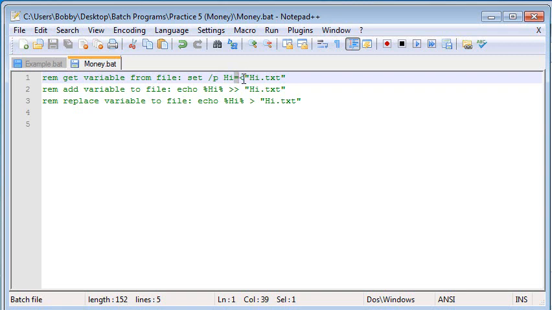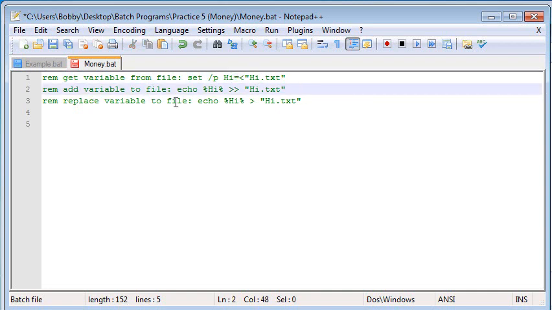Then we use equal to, and lesser than sign, and then the name of the file we're getting it from in quotation marks. Now the reason we need the lesser than sign is to let the computer know that this part right here is a file name and not the name that we're calling the string. Because if we just have it like this, it'll display hi.txt, and then you have to input something. So we need that to actually know that it's getting something from hi, okay? Or from hi to hi.